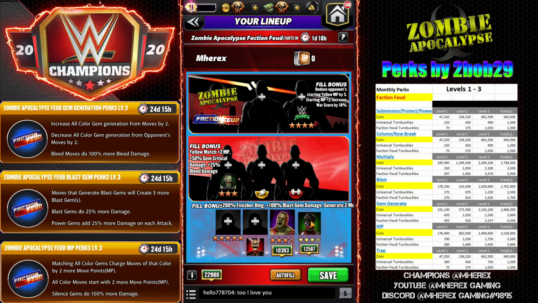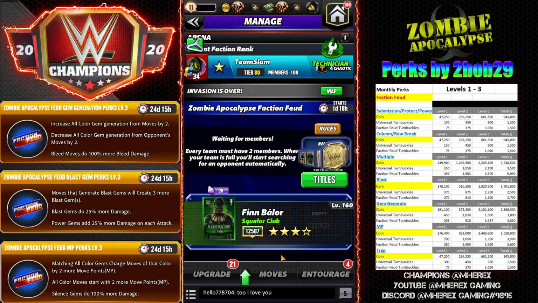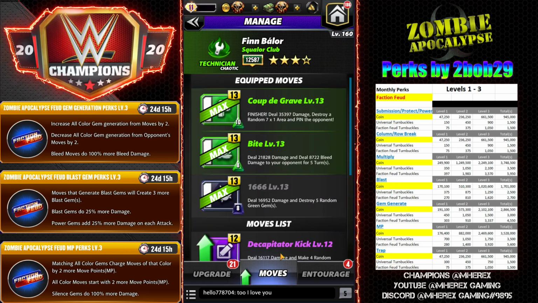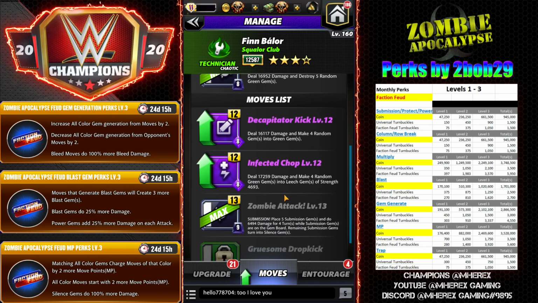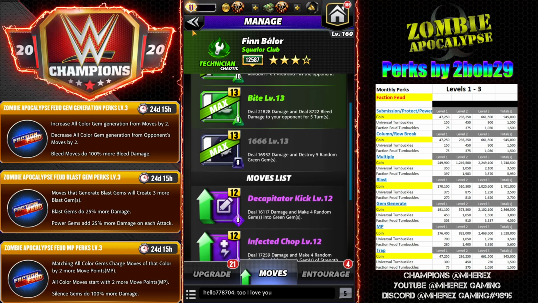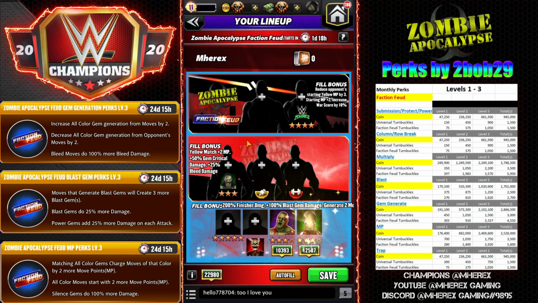Zombie Balor was a free one. A lot of people should have him because he was free last year. His finisher's not super hard, but it's not terrible either. He's got a bleed. He can destroy some gems. He's a pretty solid guy, pretty fun, certainly usable. You could also go with a sub build, so you could potentially use him.